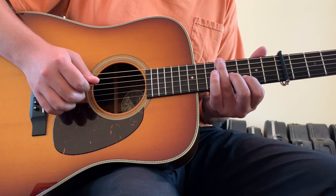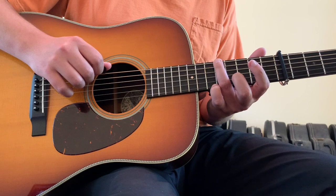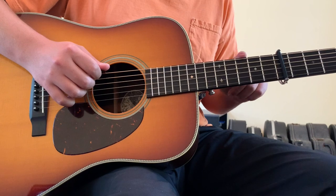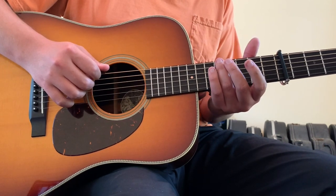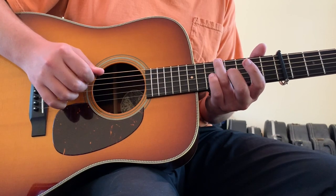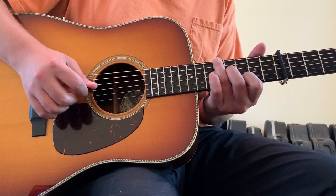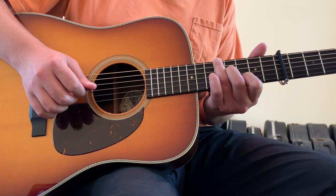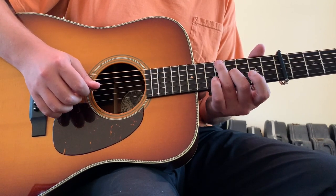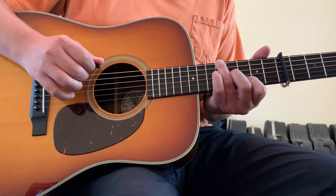So whenever you get ready for the G chord, you're going to move with your ring finger to the 6th string. It's going to be the relative 12 fret. And I'm speaking of all these frets relative to the capo. I'm sorry, the relative 5 fret. 1, 2, 3, 4, 5, which is the real 12 fret. So ring finger on the 6th string, 5 fret. Your second finger will go down on the 3 string, 4 fret. And your first finger will go down on the 2 string, 3 fret. So second finger on the 3 string 4 fret, first finger down on the 2 string 3 fret, ring finger all the way down here on the bass, the 6th string 5 fret.